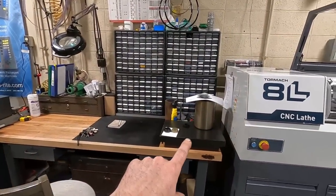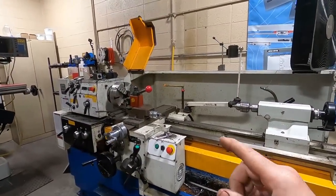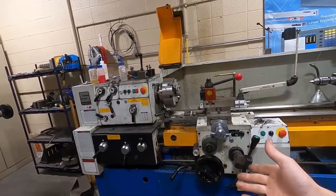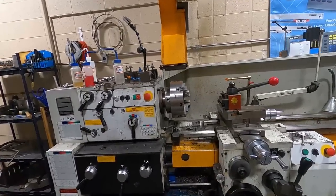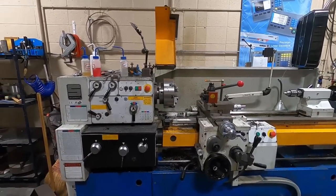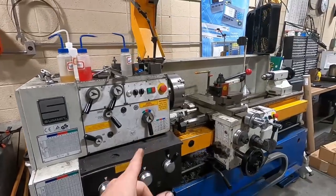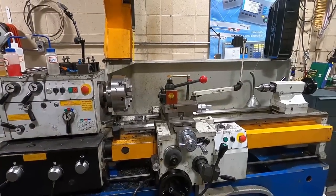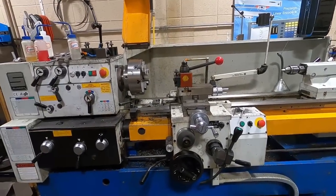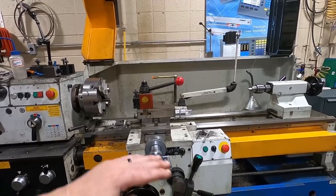Just a general work table, small granite plate, storage for nuts and bolts. Now this lathe — we picked it up maybe a year or two after I started here, so about 13 years ago. Not super happy with it, to be honest. It's always been noisy, always blown out seals and leaked oil. It's a pain to thread on — the charts are basically in hieroglyphs. So this is soon to leave, and we're going to be replacing it. I'll show you when we get it. I do like the fact that it has power traverse on both the saddle and the cross slide, which is nice.